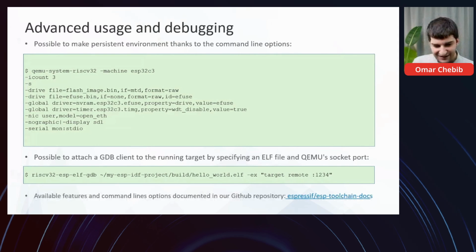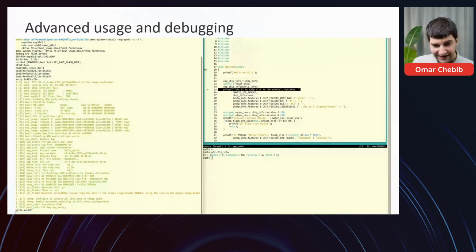And this is a small demo that I would like to show you. On the left, I compiled a small ESP32-C3 example. It's a hello world example. It's running in QEMU. And on the right, it's a GDB attached to this QEMU instance. And as you can see, we can see the whole source code on the right. We have the app_main. We can put breakpoints, and we can even go through all the variables that exist in the system. And that's very fast and easy to set up.